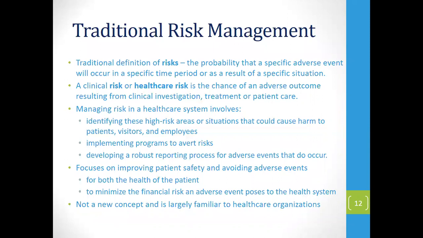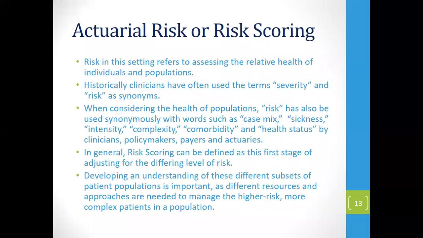So that focuses on patient safety, avoiding adverse events, both for the health of the patient, and then also, in reality, healthcare entities have to minimize any financial risks, either directly or indirectly, as those can pose to the healthcare system as well. So it's about keeping people healthy and preventing some of those financial risks, right? So this kind of risk management is probably, of the four types we listed above, the one that people understand the most deeply.